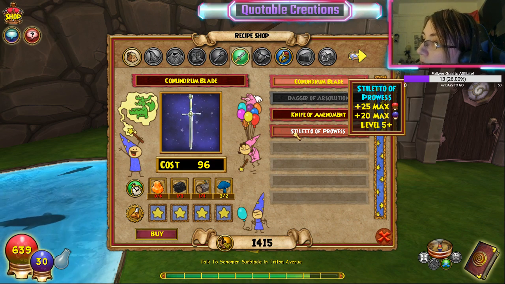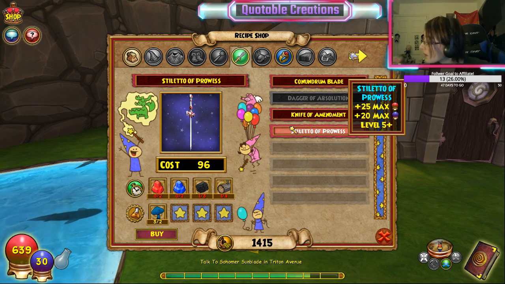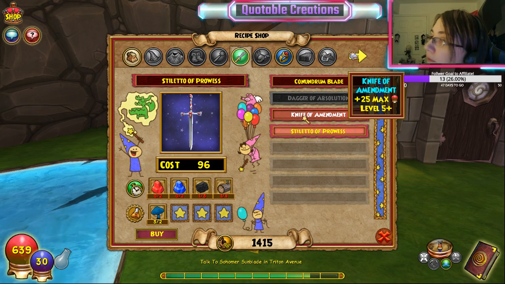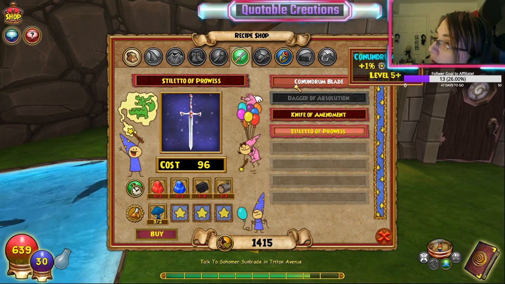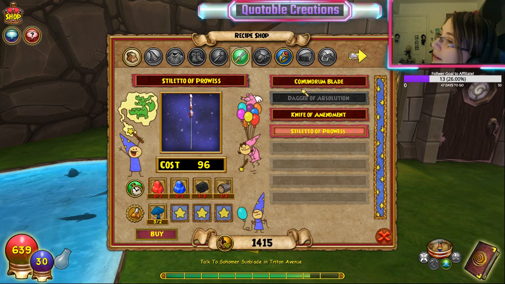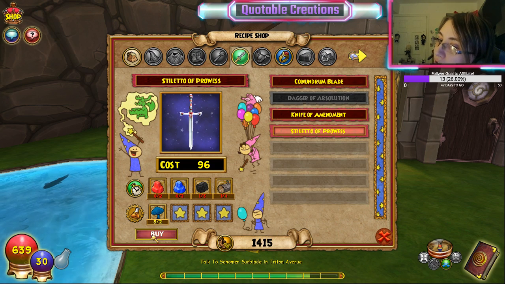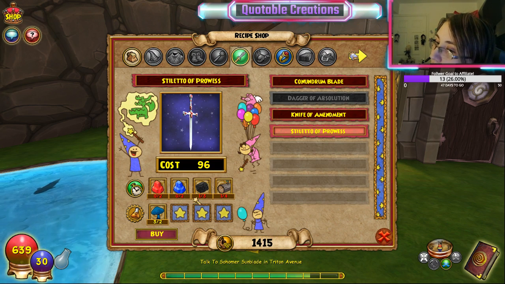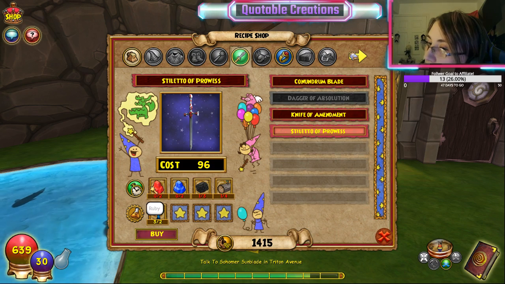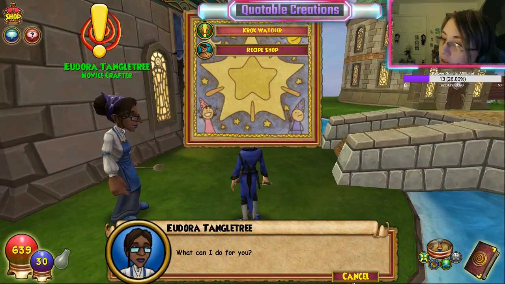Okay, so Stiletto of Prowess. Then we have this one. One power pip chance. It's good, but this is better. So I'll buy that. And I need 3 more misswood. I need, let's see, 2 more black coal, 2 sapphire, and 2, what is that, ruby? Okay. I'll just buy the ingredients that I can.